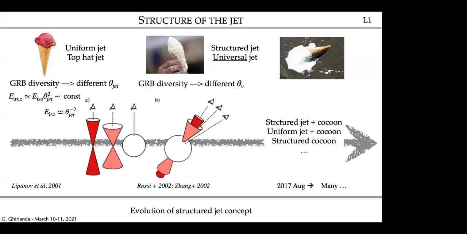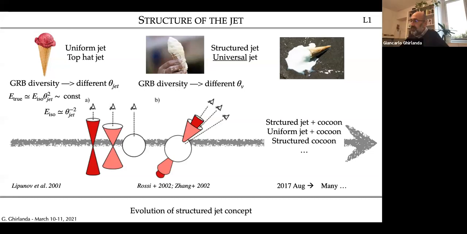In the last 3 years, a large amount of work has explored all the effects, theoretical and also some possible observational constraints, which we can derive for the jet structure. The simplest jet structure we have been dealing with, also yesterday in the lecture, is that of a uniform jet, which is shown here as an example.